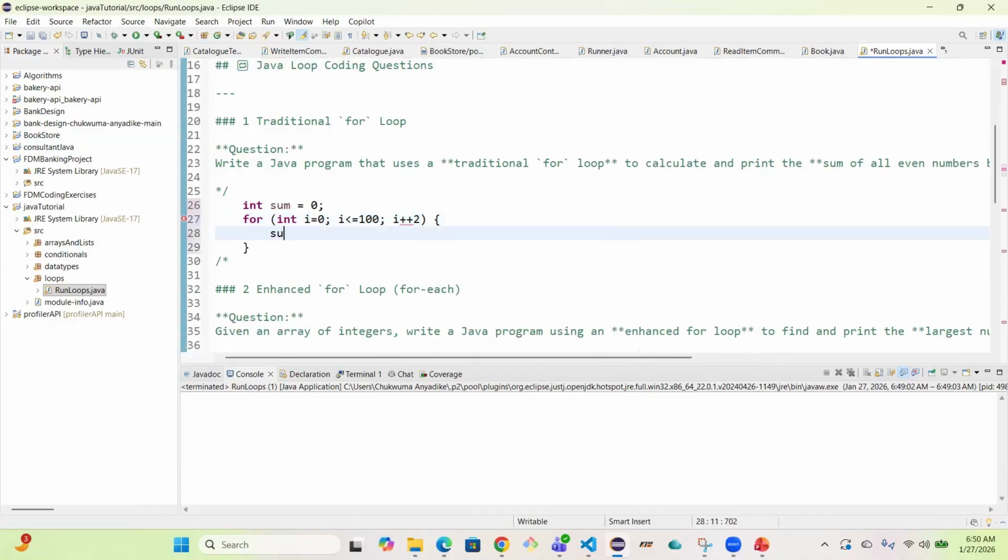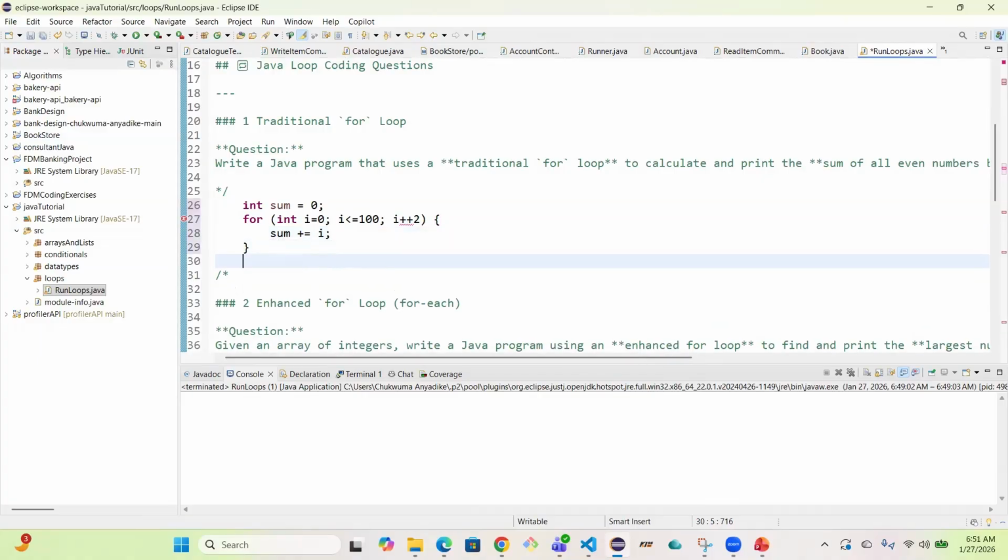So sum plus equals i. So we're adding up the even numbers. And then we're just going to print it out.